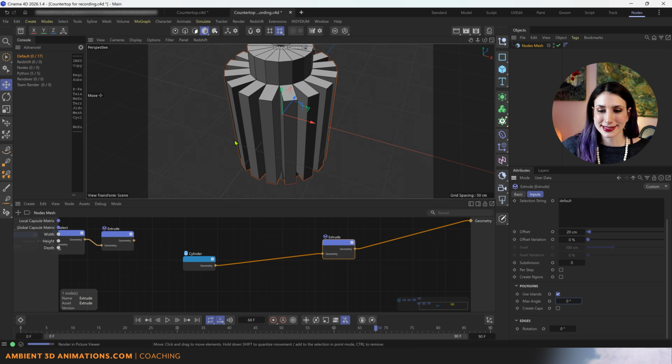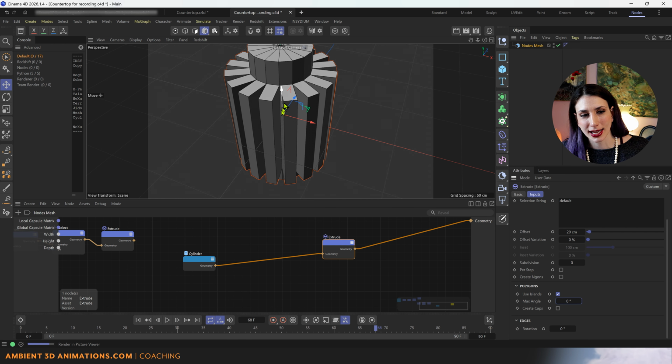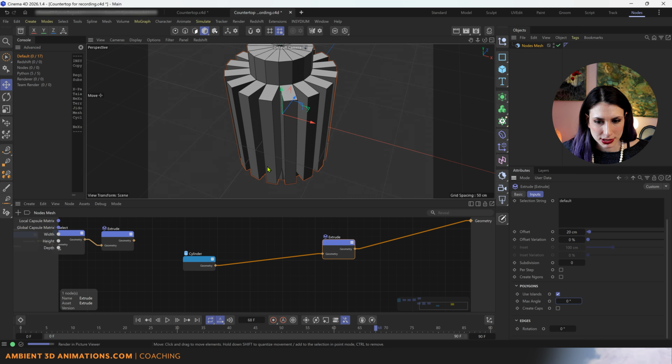So what is this max angle? Well, right now we are looking at the angle between the polygons, and however much that angle is, at what point it is recognized as the curved surface we want to extrude as an island, or not recognized as a curved surface we'd like to extrude as an island, we need to choose a tolerance for at what point that angle is recognized. So at 0, we have no tolerance to recognize this as an island. It is just being extruded as all individuals.